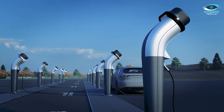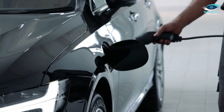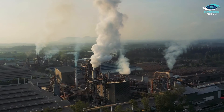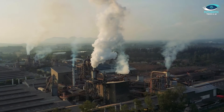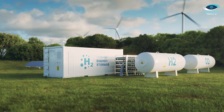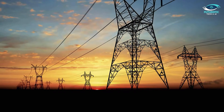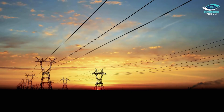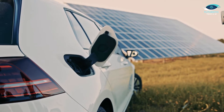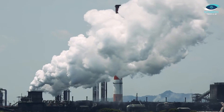Let's delve into the advantages of hydrogen-powered vehicles over electric ones. While EVs are renowned for being clean on the road, their environmental impact often shifts elsewhere — the energy production required to charge EVs can be harmful to the environment, depending on its source. Hydrogen, on the other hand, is the most abundant gas in the universe, making it an attractive green energy source. FCEVs don't need to be connected to the grid for recharging, eliminating the environmental concerns associated with electricity generation. EVs rely heavily on electricity, and despite not emitting tailpipe pollutants, the energy source is a critical factor in their overall environmental impact.